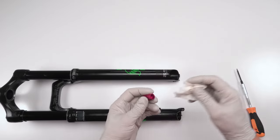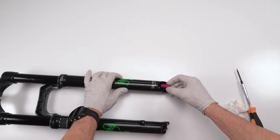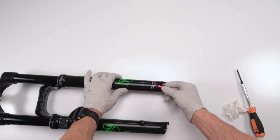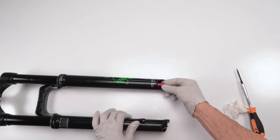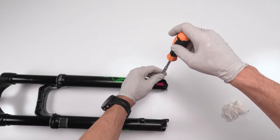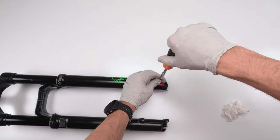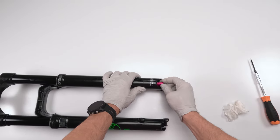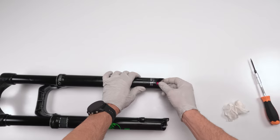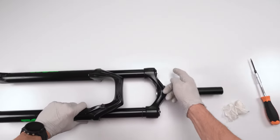All right. So let's clean the inside. Take them. Now, the screw needs to sit in that dimple on the rebound shaft. All right. And it needs to fall inside it so it doesn't slip out. All right. Don't crank it down too hard. And there we go. All right. Rebound shaft is working.